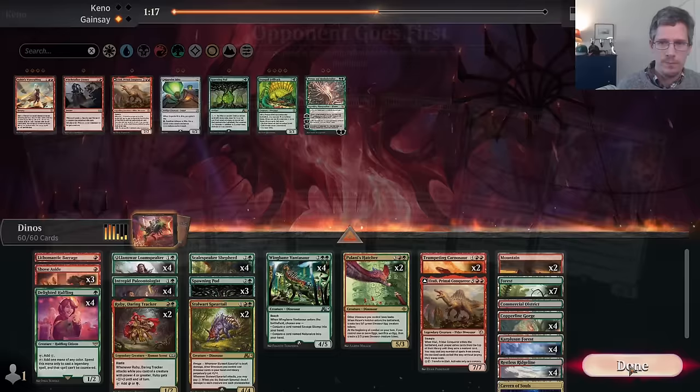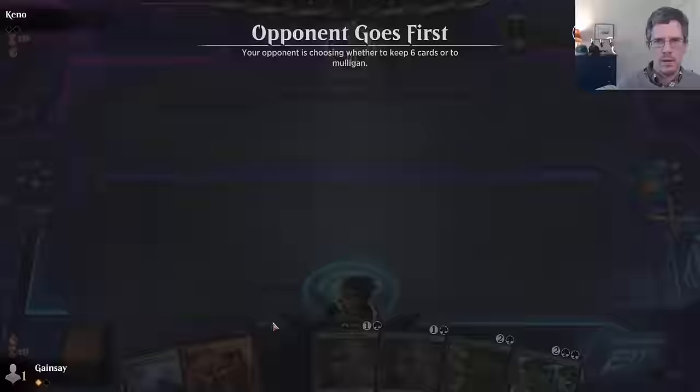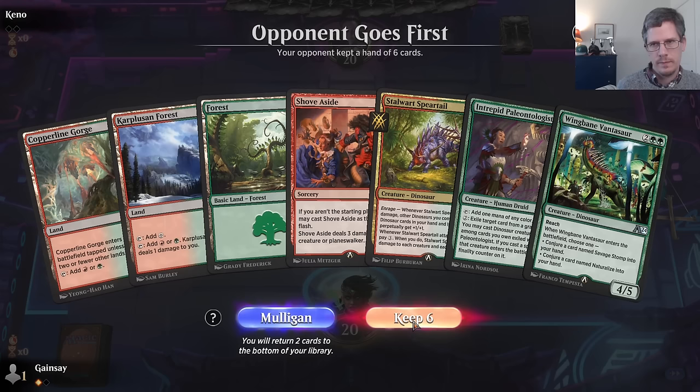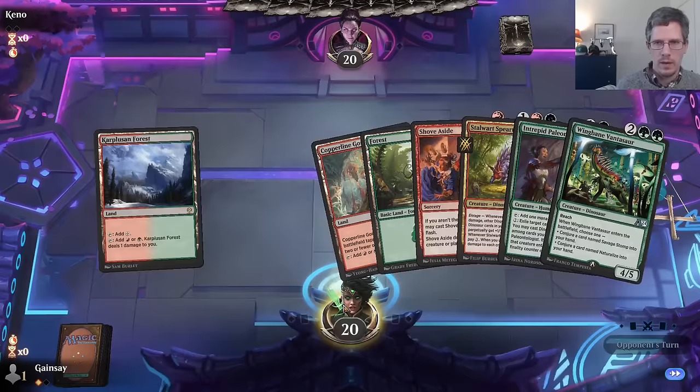I don't think this hand's good enough. It's actually kind of close. If one of these paleontologists was a Delighted Halfling, I definitely would keep, but it wasn't quite enough. Okay, so I'm gonna pitch a land. It's a little bit of a tough decision. I think it was between a land and a paleontologist.